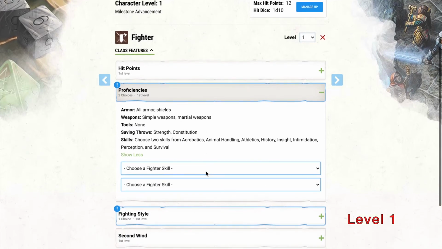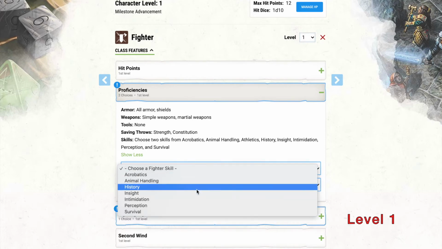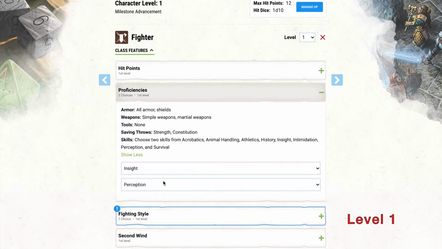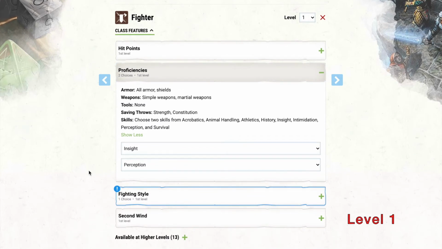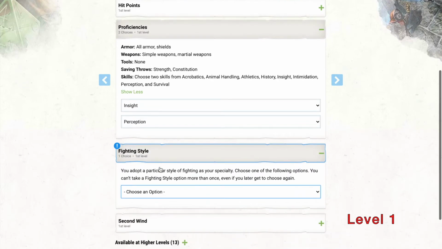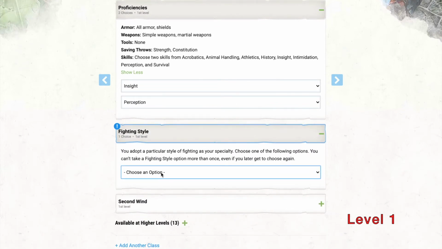We get 2 more skill proficiencies as a fighter. I will put those into Insight and Perception. This fits well with my conception of this character as a samurai type warrior, constantly maintaining awareness of his surroundings. But you can take whatever you like with these, keeping in mind what I said about the skills that synergize well with this build. We also get a fighting style at level 1.